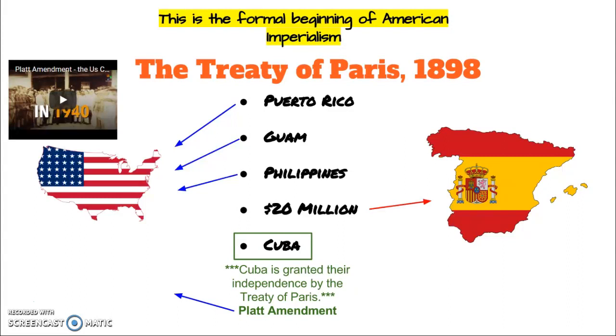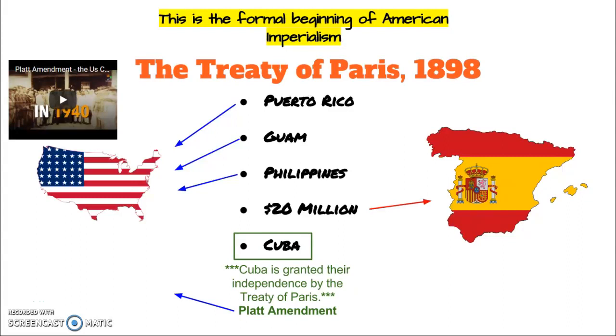So I don't care that you know exact dates in this class, but I do need you to be familiar with the sequence of events, so how those treaties fit together, and I need you to know the ballpark year. If you're telling me that the Treaty of Paris that ends the French and Indian War is signed in 1786, that's the second one, then you've obviously missed the boat because the American War for Independence is already over, and I need you to know that the French and Indian War is before the U.S. War for Independence. So this Treaty of Paris, signed in 1898, is the result of an American victory.